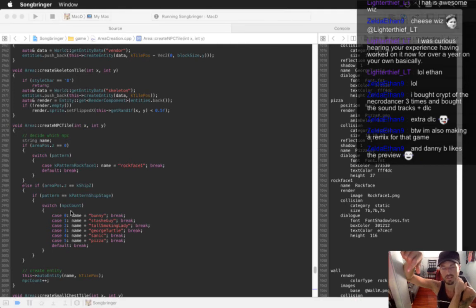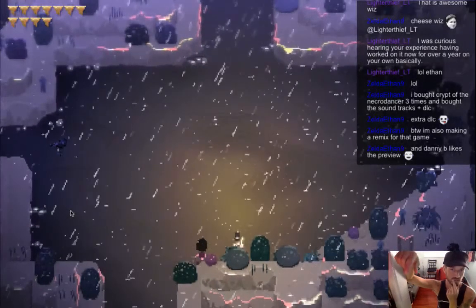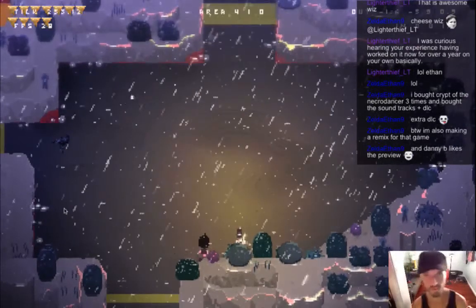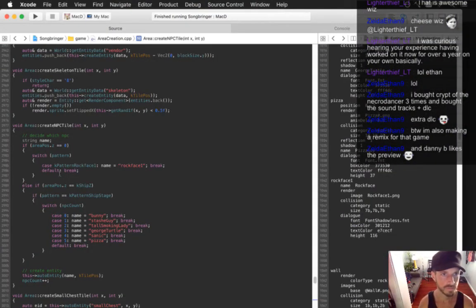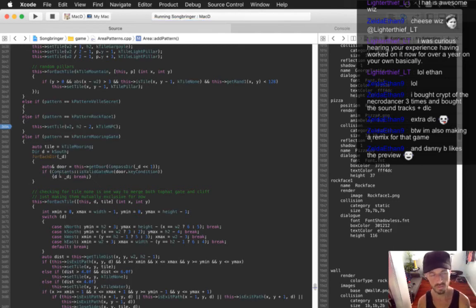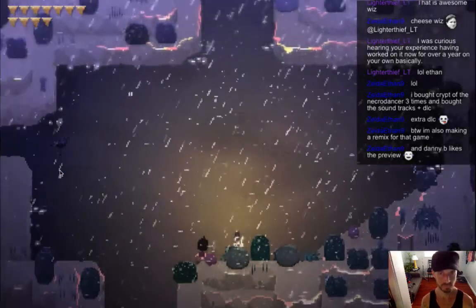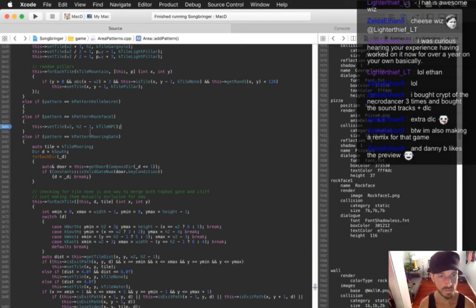Oh, I forgot to do his color. It'll just be gray. Oh, it didn't work. Okay, let's see if it put the right tile and everything. We're on area 410. Let's see if it hits that. That's a big part of it. No, okay, so it did not create this pattern. That explains a lot.